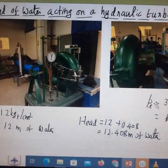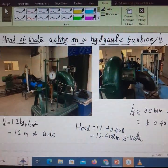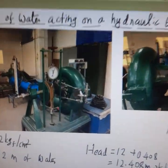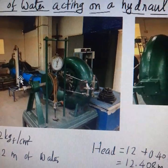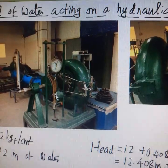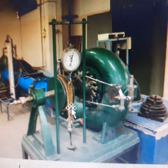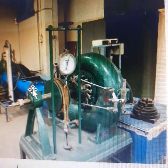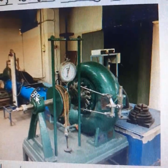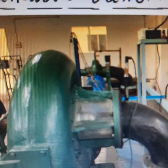Let us see how to find out the head of water available for running a turbine. A turbine converts water power into mechanical power. So the water power is the input and mechanical power is the output. So to measure the water power, we have to measure the head and we have to measure the discharge. For measuring the head, we have used two pressure gauges in this experiment.